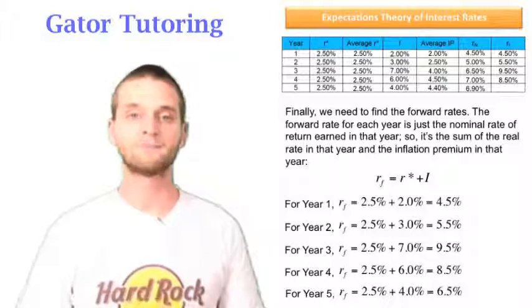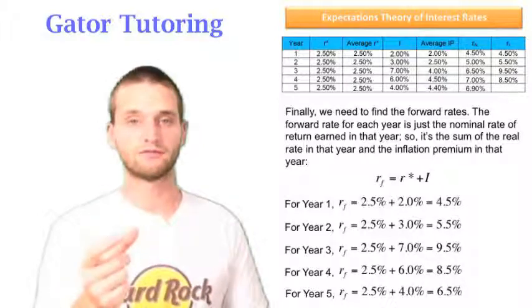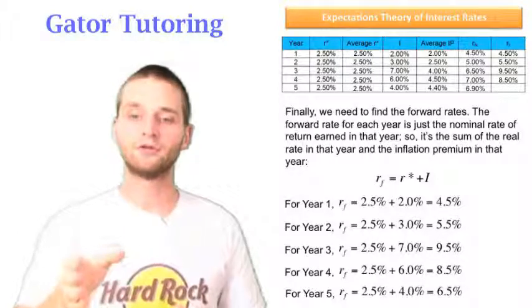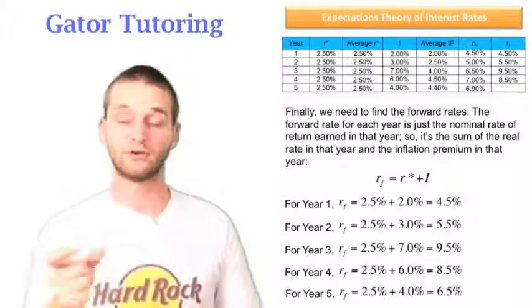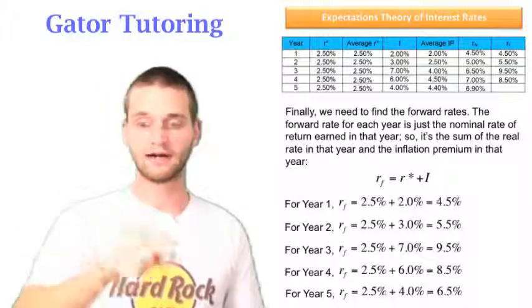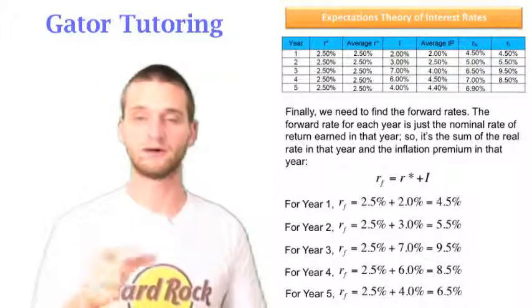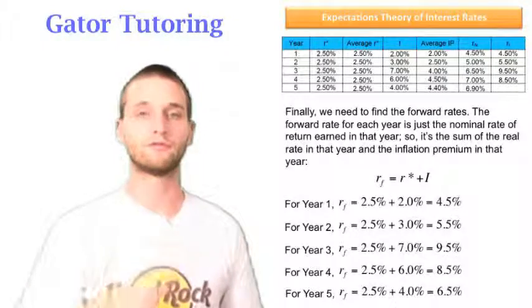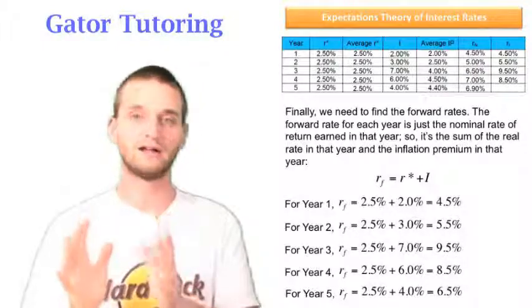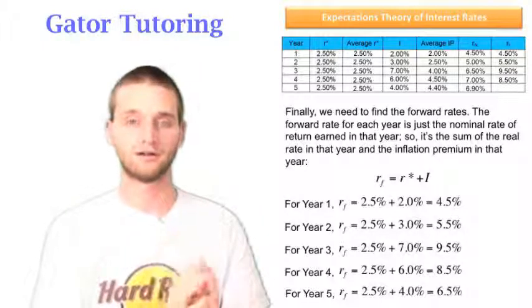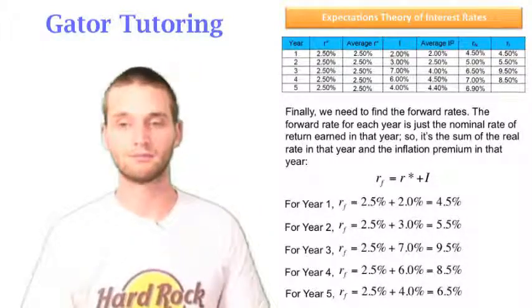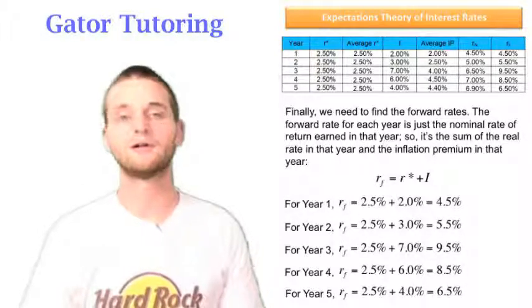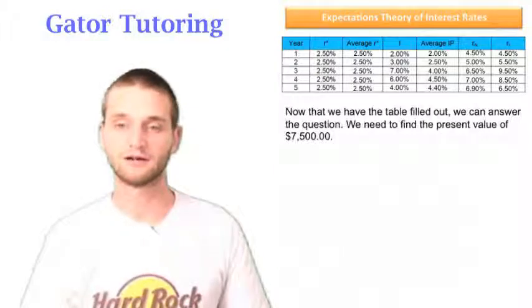So the forward rate, again, if we had a cash flow that occurred in year 5 and we wanted to find its value today, we would have to use the forward rate in each year. So we would have to discount from 5 to 4 at the 6.5% rate, the 5-year forward rate. Then we would have to discount from 4 to 3 at the 8.5%, and so on and so forth. So all of these rates only apply to the 1-year intervals in between years 1 through 5. That's exactly what the forward rate means. So we put that last 6.5% in our table, and it's complete. We have all the information we need.